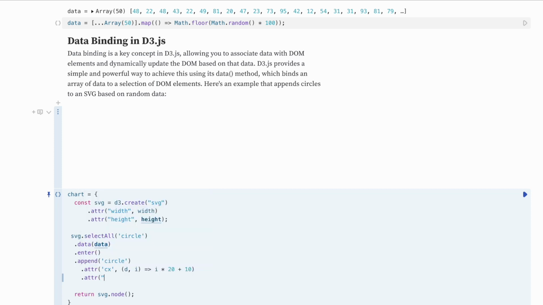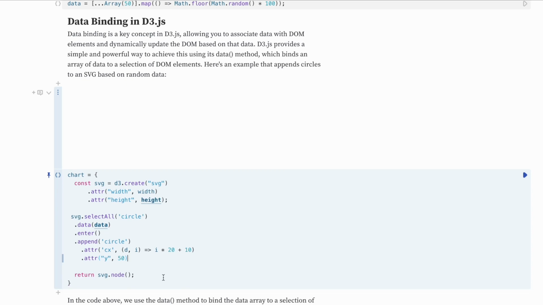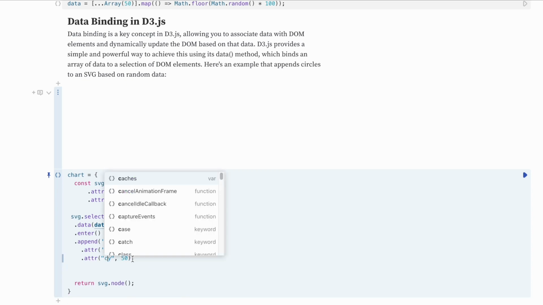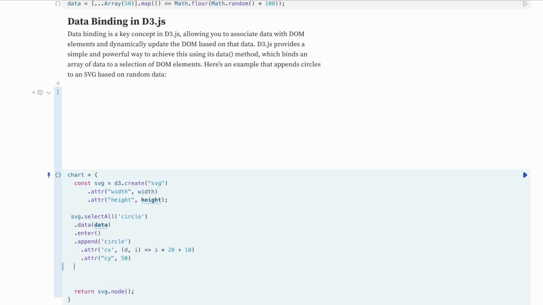Second, we want to set the Y position of the circle. Similarly, we're going to keep that simple. We're going to keep them all on one horizontal line, so we're going to just set that at 50 pixels. Remember, SVG pixels go from the top left corner. So 0, 0 starts at the top left, and it increases as you go right or down. That can be a little bit confusing because a traditional coordinate system, like in math class, might start down here, but SVG starts up here at the top left. So bigger numbers mean that you're going farther down the canvas. And that should be cy actually for circle instead of just y.